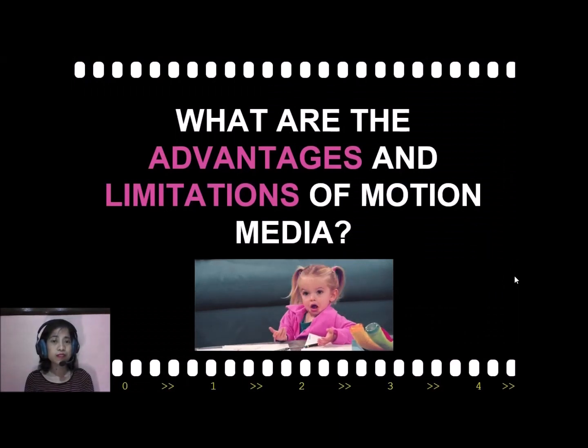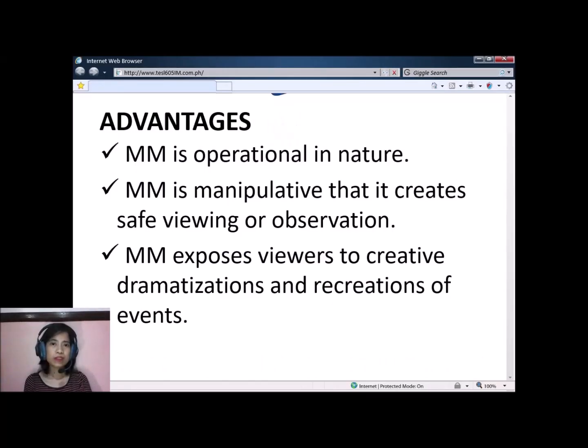At this point, let's discuss the advantages and limitations of motion media. Let's start with advantages. Motion media is operational in nature, or in other words, motion media is active and functional. Motion media is manipulative, or something that we can edit and modify so that we can create safe viewing or safe observation. Motion media exposes viewers to creative dramatizations and recreations of events.